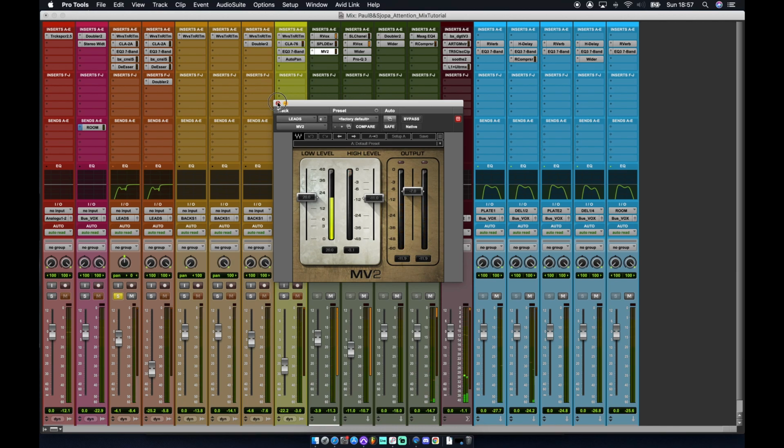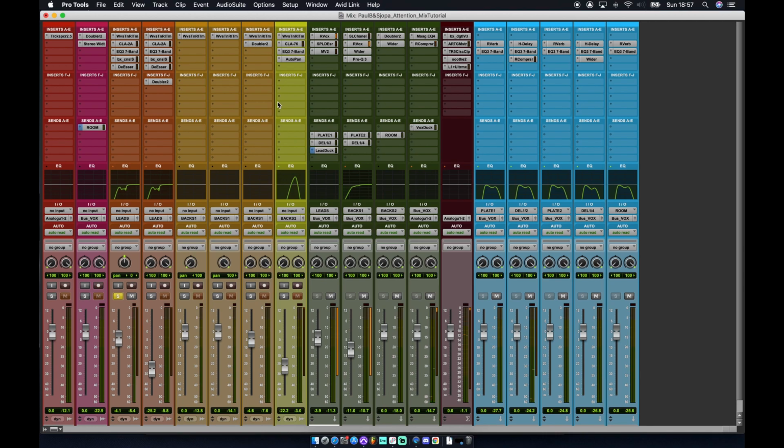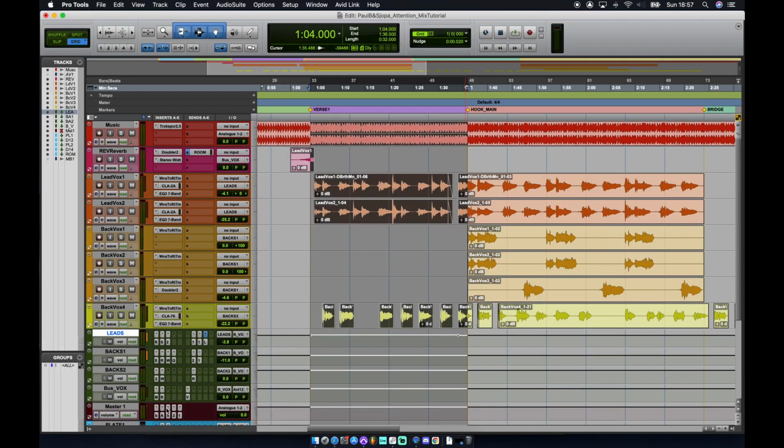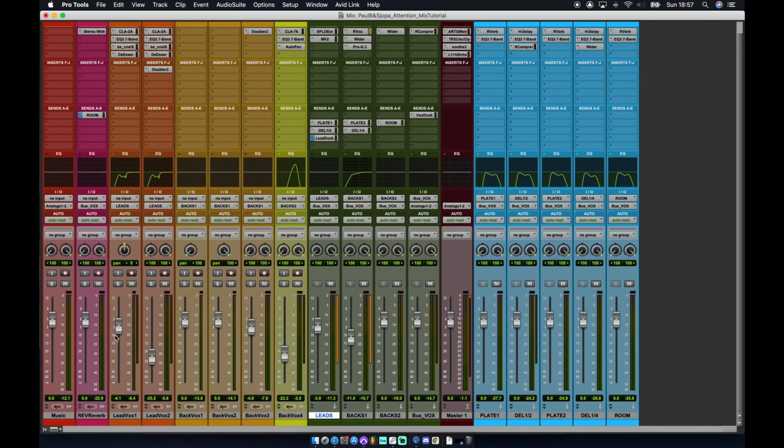So for me, what that is doing is pushing the vocals up front. And then on this channel here, which is also a lead, it's actually a double of the lead. If you just look here, it's a double of the lead. So he's basically singing the same thing. However, I'm just using it to creep into the mix and not be as loud as the lead.